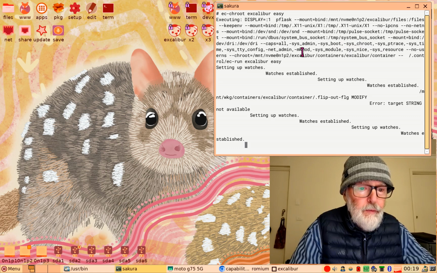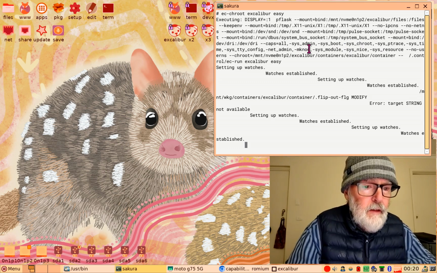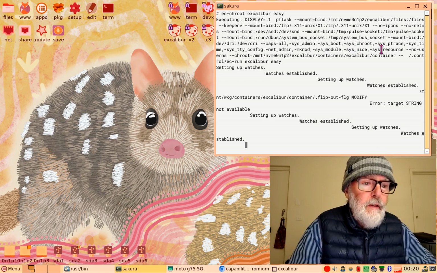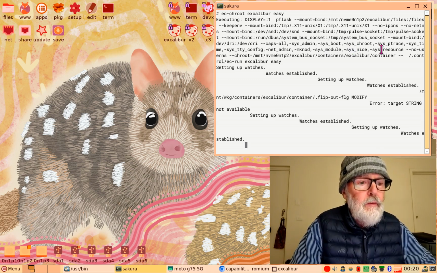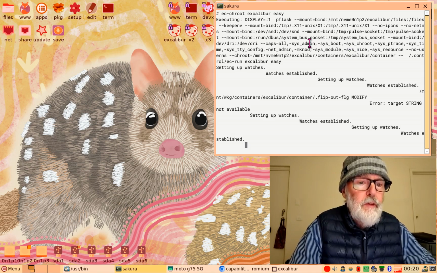For example, mknod, that means you cannot make, actually I don't know, I don't want to get too technical here. You can look these up. So these are different capabilities that the root user would normally have, and we're taking them away. So you're still the root user inside the container, but all of these capabilities have been removed. And you can select which ones you want to remove.